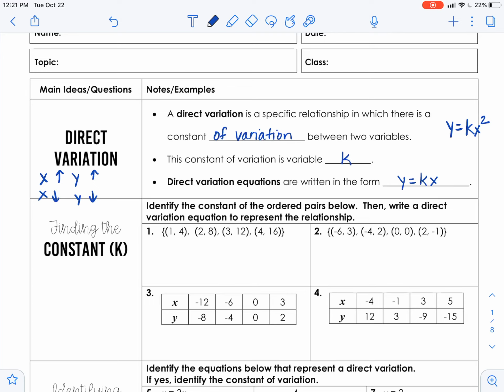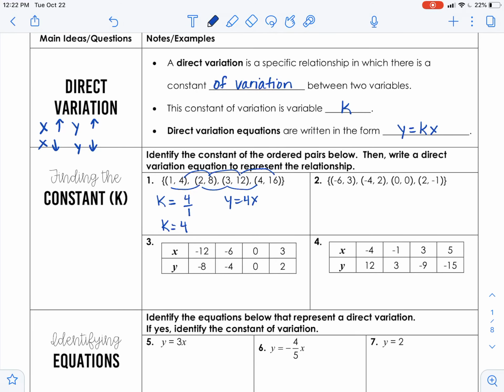And so what we're looking for, basically, our K value is our slope, okay? When I look at my values, you'll notice that your X's go up by ones every time, and your Y's go up by 4 every time. So in terms of my K, the change in Y is 4, and the change in X is 1. So K is actually just 4, okay? So my equation would be Y equals 4X, okay? Next one. The rest of those are going to work the same way.